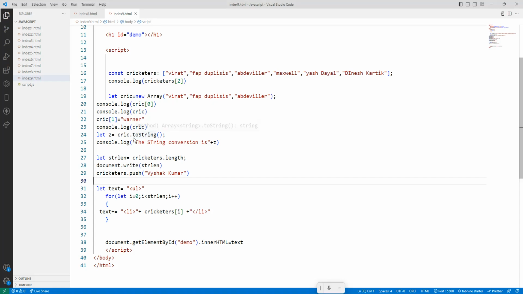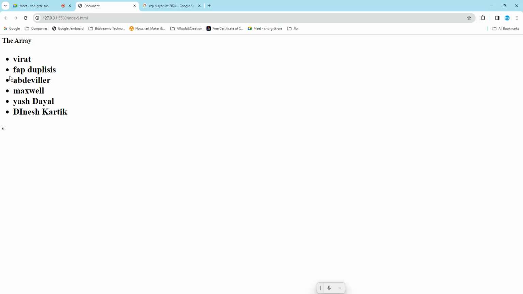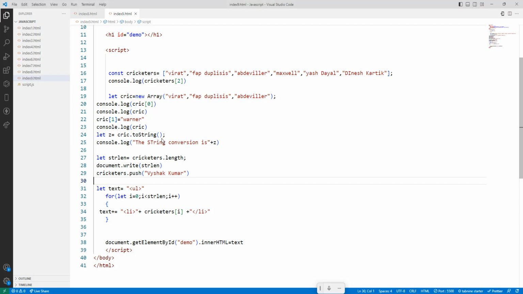What is happening here is it concurrently displays all the values. First I will do cricketers.push.